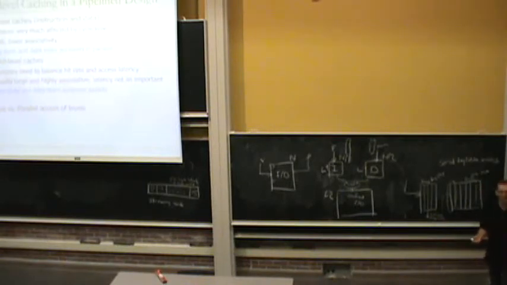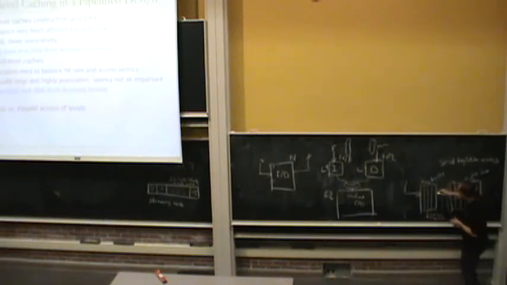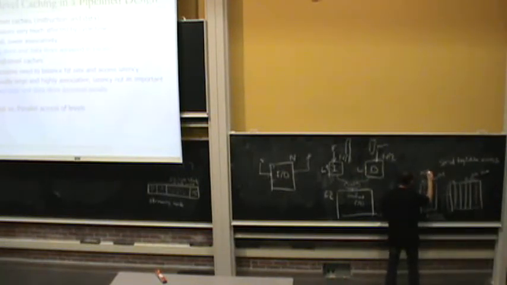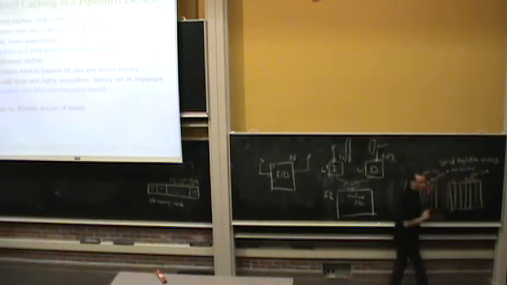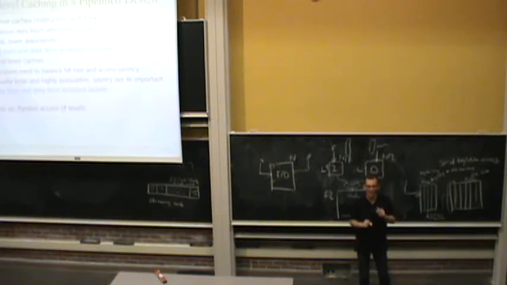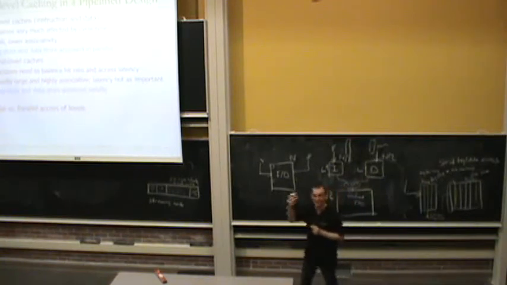What is the downside? There's always a downside. Now your latency to access increases, right? Because you're not doing this in parallel, you don't get the data at the same time as you determine whether you hit or miss. Now, you incur the full tag store latency plus the data store latency. But it could be okay for the second level cache or third level cache, right? Because latency is not as critical at that point.